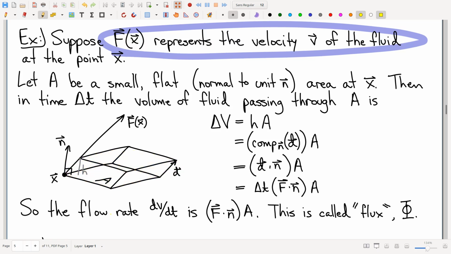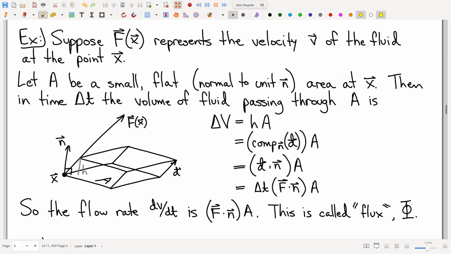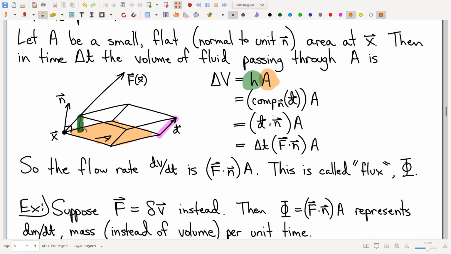Okay, so now let's compute that volume. This is just a bunch of details at this point. We've got our basic formula here. I've got my displacement vector. I've got my area. I can talk about the height of the resulting parallelepiped. Height times area gives me volume. Okay, wait a second. What is the height? Well, the height I observe from the picture is the normal component of the displacement. That's just right there in the geometry of the picture. Handy, I have a formula for how to compute components.